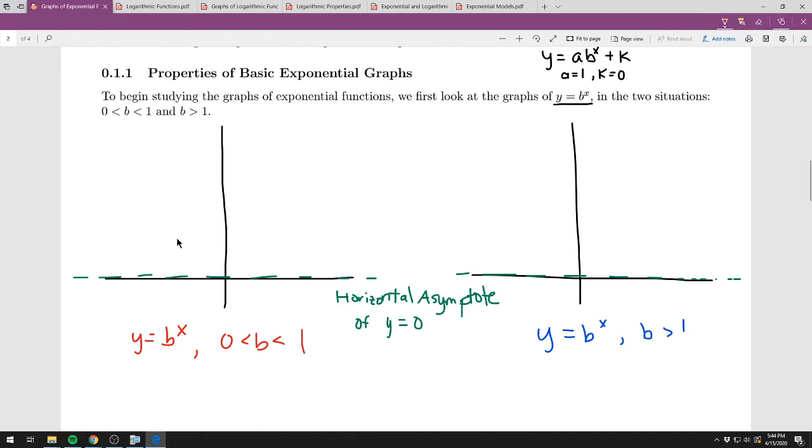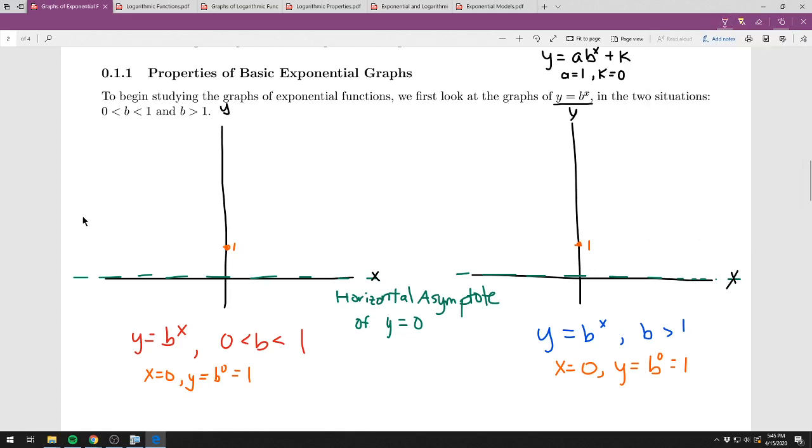All right, another thing, if you plug in 0 for x, just to see the y-intercept, for each one, y equals b to the 0, which is 1. That's just to give us the starting point of how we're going to graph this. When the graphs change a little bit, a changes the y-intercept, k changes the y-intercept. You don't necessarily use that so much, but I'm just going to plot the y-intercept for each one of these as well. They are both the same, which is at 1. Let me actually fill in x and y axis to avoid any possible confusion.